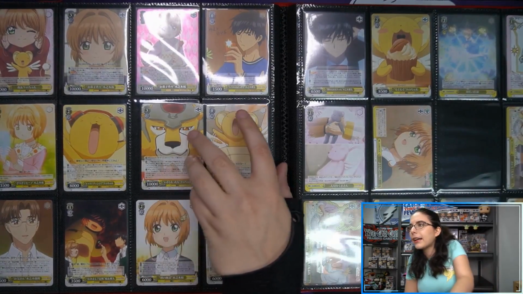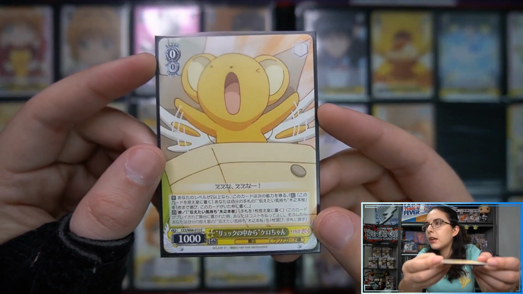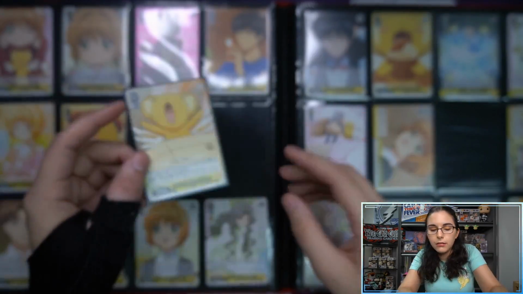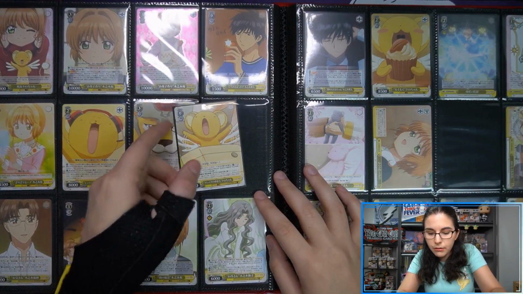Look at him in the pocket. I like this one. I like this picture so much. He's throwing a fit. He's like, eh! Kero. I love Kero. I love Kero so much.